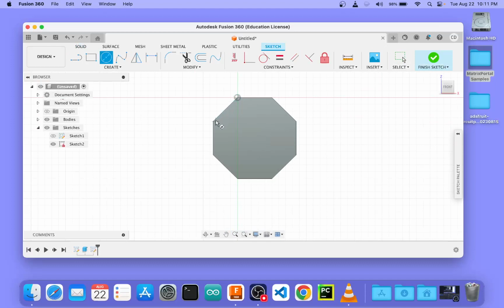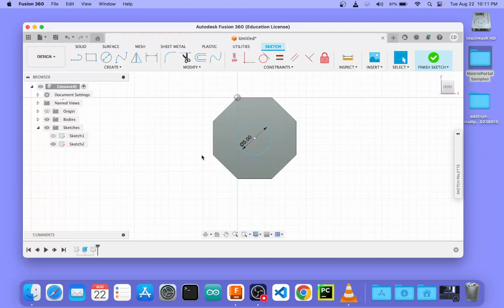You will also notice it will let me snap to the corners here, and what I really want is to get a circle in the center. If I go over here to the left side and slowly move down it, it'll find the center point. You can see that little dotted line that tells me I'm following the center. Let me see if I can find this one too. I want to find the center point of both of them, and I do that by just touching my cursor to the top and bottom lines. I'm going to click, which sets the center of the circle, and we'll do a circle that's 5 millimeters in diameter. That's a nice round number. And so now I've got this circle here.